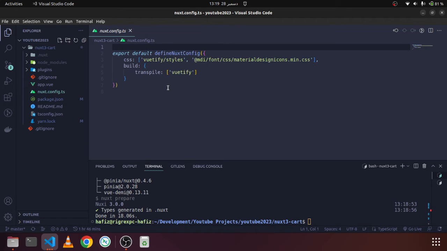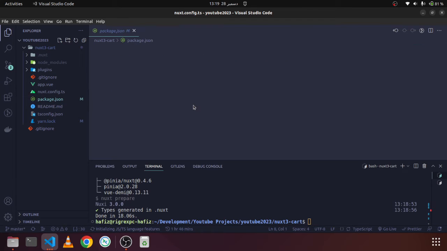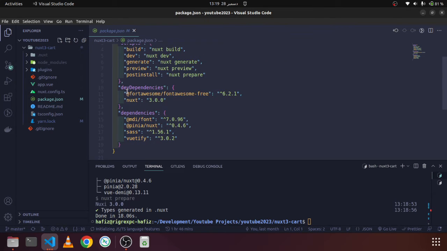Now let's set up these things here in the Nuxt config file. We have the Vuetify style, Vuetify setup, and MDI font. Now we have to add Pinia and Font Awesome. In order to do that, let's come back in the package.json file and copy this whole thing.